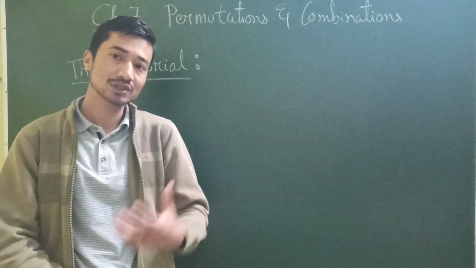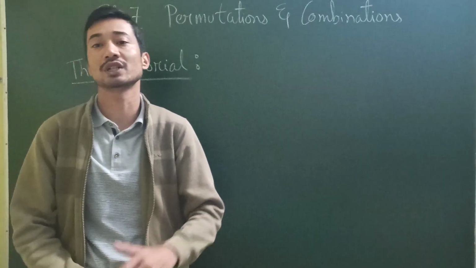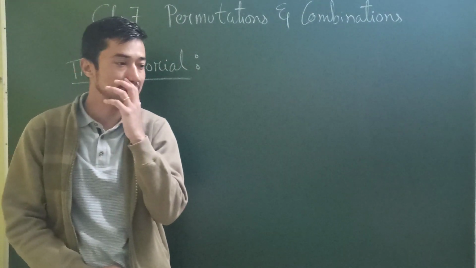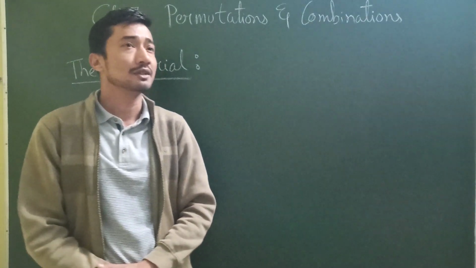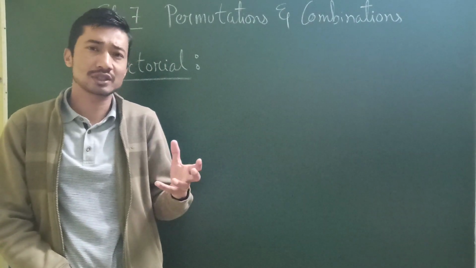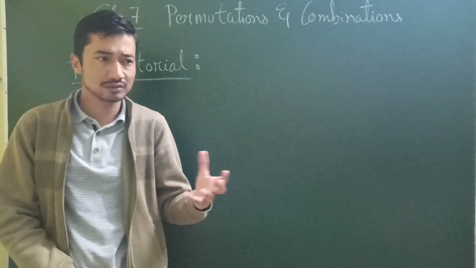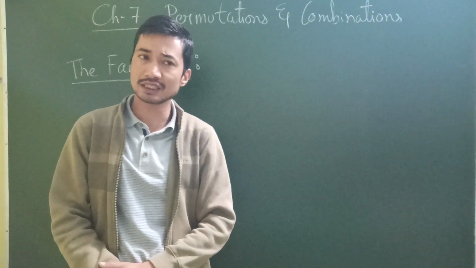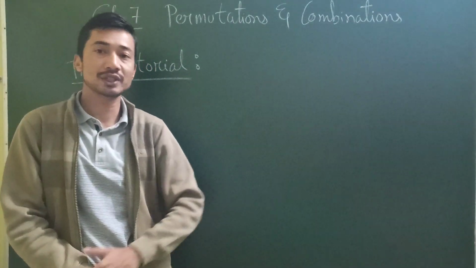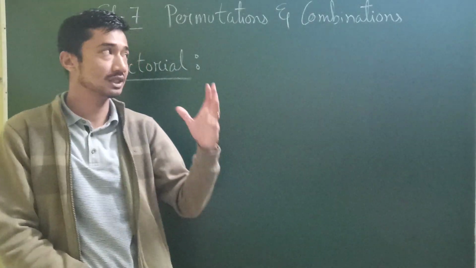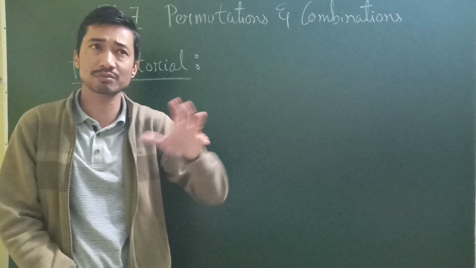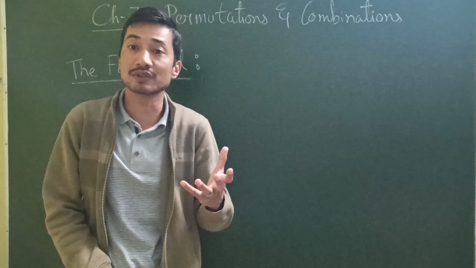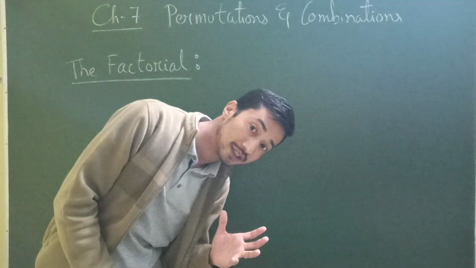So let's give more importance to this chapter as we learn, because it's going to be useful for us for the future also. So we will be dealing with many theorems, many ways to count. Basically, the chapter talks about how to count, how to arrange, arrangement, selection, but we will go into all of that detail in the next video. This video will be just a brief introduction on the topic of permutations and combinations, but before we really go for that, there is something which we really need to learn first, and that is the factorial.